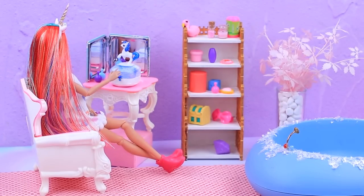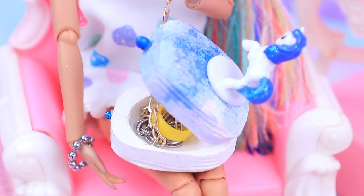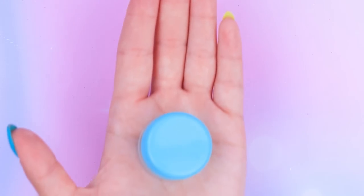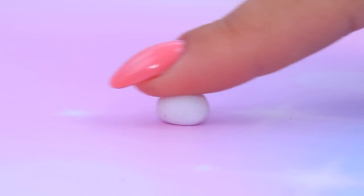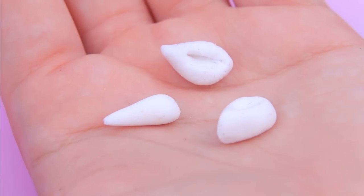What should I wear today? This bracelet goes with all of my dresses. Let's make a backpack. Cover a small lotion bottle with white acrylic paint. Knead air-dry clay and make a horn and two ears.